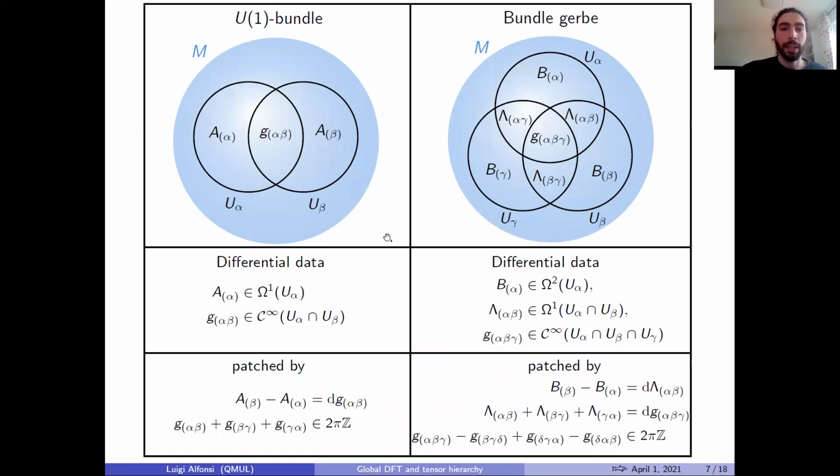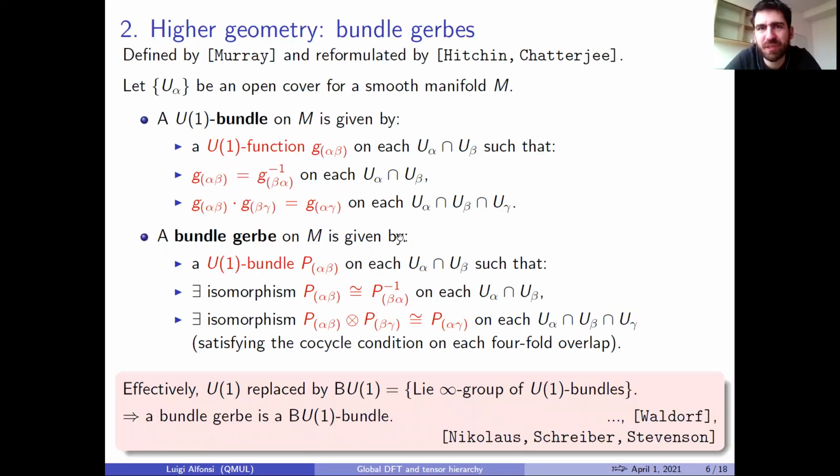Sorry, question. This BU, I vaguely remember naming these classifying groups, classifying of vector bundles, B of G, right? For a given G principal bundle. Is it the same construction here, or is it just coincidental notation? They are related. They are not exactly the same.